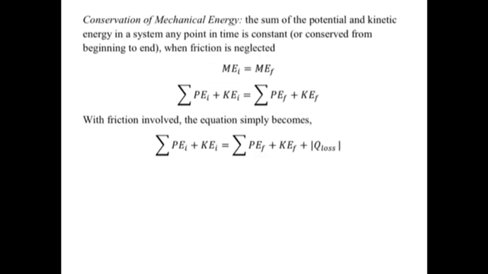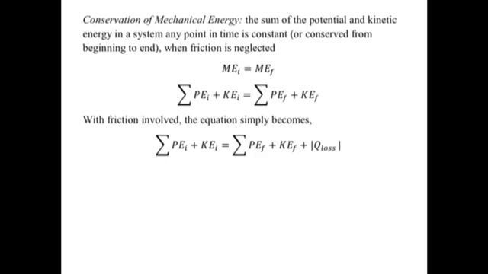Now, the second part of this says when friction is involved, we lose energy. We lose energy to friction. And your book doesn't do this. I put this up here on my own. I like to call it Q loss. Q means energy. Remember Q equals mc delta T from chemistry? It was the thermal energy needed to change the temperature of a substance. Q represents energy, so I'm writing Q loss. I put absolute value around it.